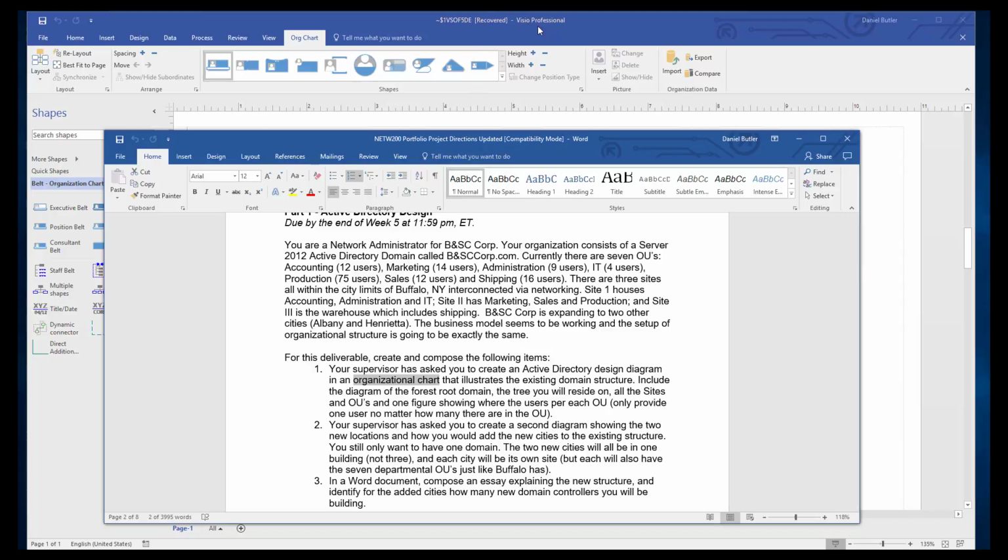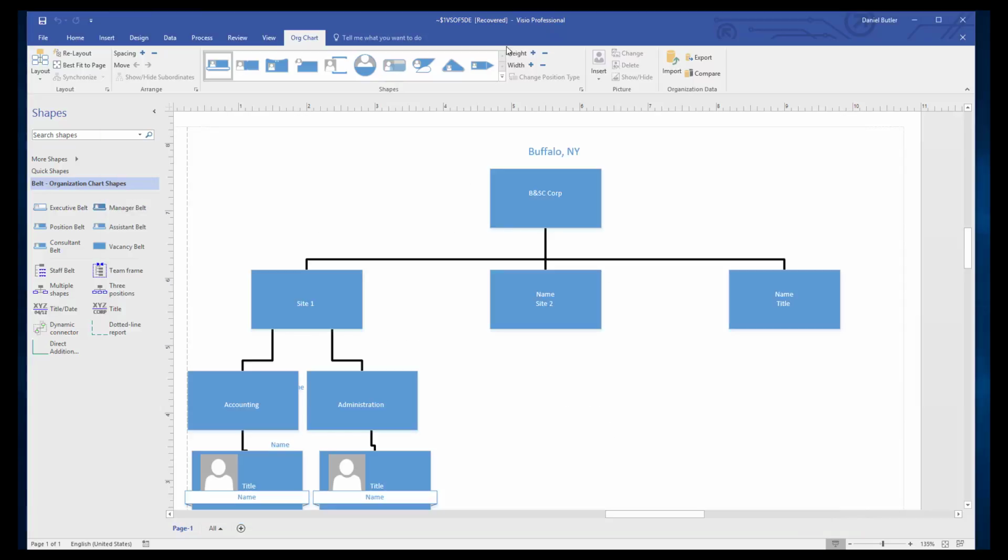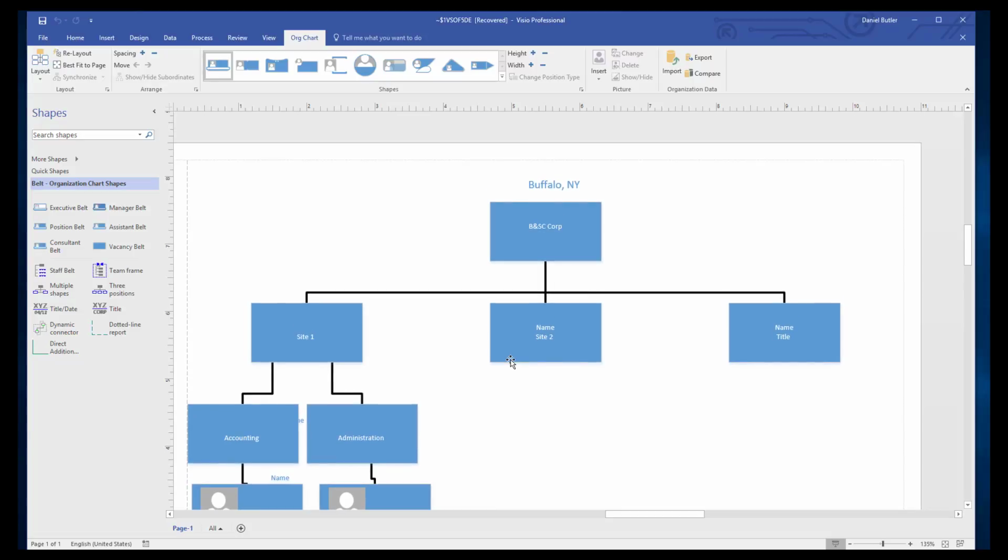Now the program that I have right back here is called Visio. You could probably download the free trial of this. Microsoft always has the 30-day trial, that sort of thing. Or this might actually be included in DreamSpark. I'm sorry, not DreamSpark, Microsoft Imagine these days. So you could check that out. Or there are plenty of other programs that do something similar, so you can take a look and use whatever you can find. You can probably even use PowerPoint or something like that.